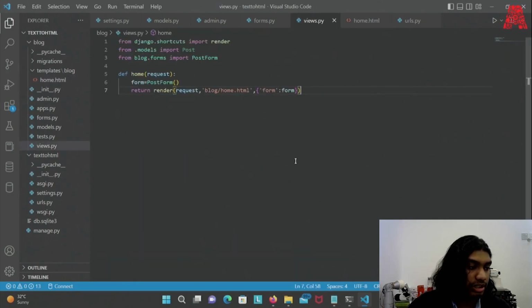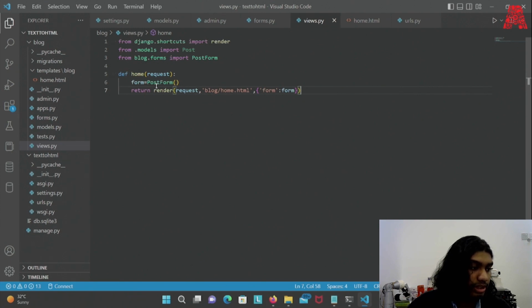After that, we create a view. We go to the views.py file and import render from Django, the Post model from the models file, and the PostForm from the forms file.